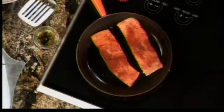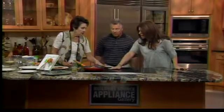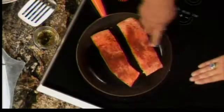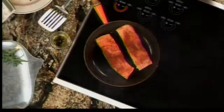So now we're going to let it sear for about 2 minutes. And what's so fascinating is you can set an ice cube here. You can? See, feel this. Yeah, it's totally cool there. Oh my gosh! The area around the pot will get hot, but that's only because of transference of heat from the pot. Isn't that great? That is fabulous, and that's got to be a comfort to a lot of parents out there who cook at home a lot, and they have kids around, and they're always worrying about them touching the stove.